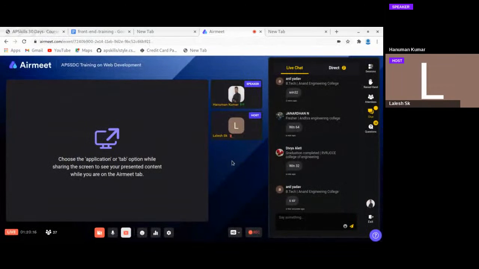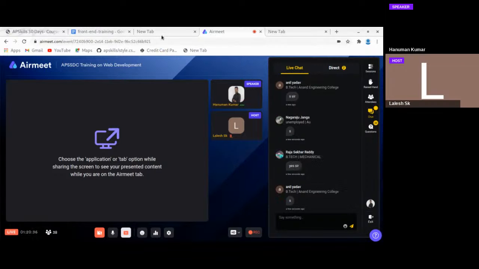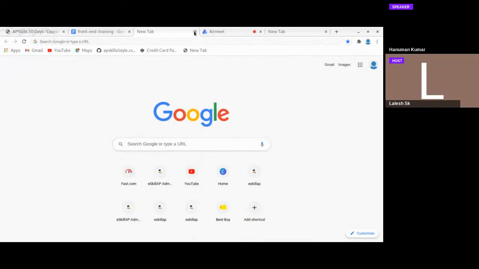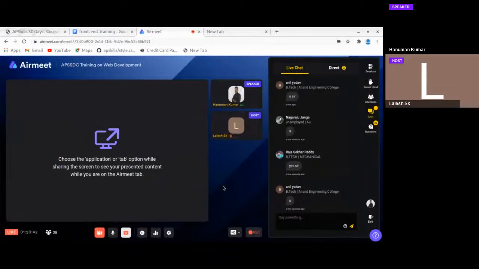So most of the people have installed the Web Server for Chrome. All right, so does your browser have the Web Server for Chrome extension? Kindly respond in the chat box. Yes, most of you have installed this extension. So we have to open our project using this extension, because this is a lightweight server. We can run server-side rendering. That is very, very important here.